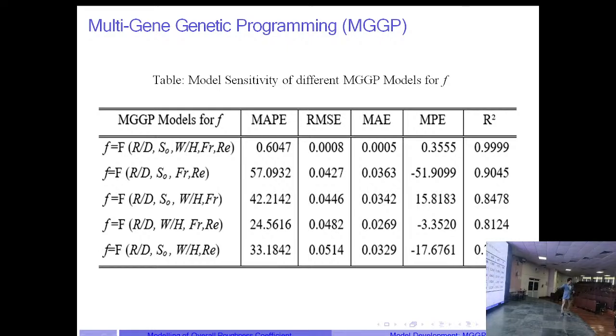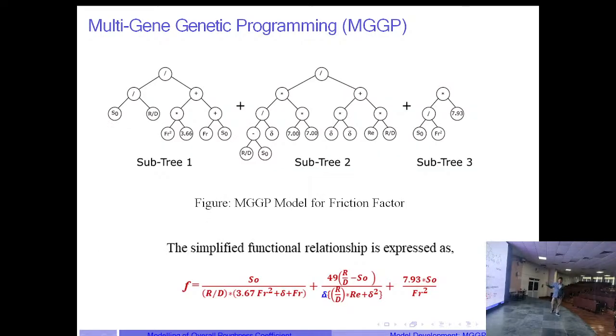we have seen by taking all the 5 parameters, R square is 0.9999, which means it is dependent on all 5 parameters. When we took 4 or 3, the R square became very low. These are the chromosomes of the multi-gene genetic program, the things you can read, and these are the final equations that have been developed.